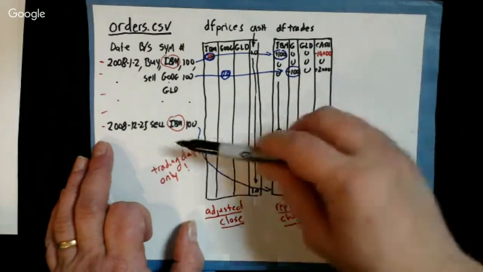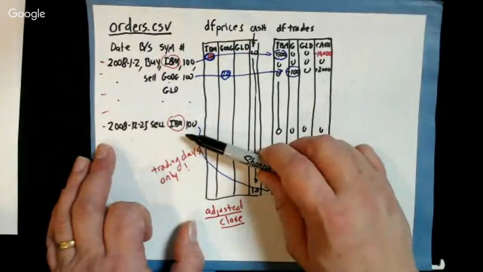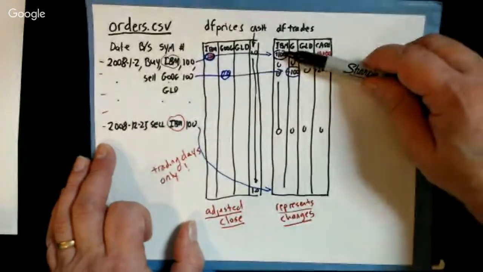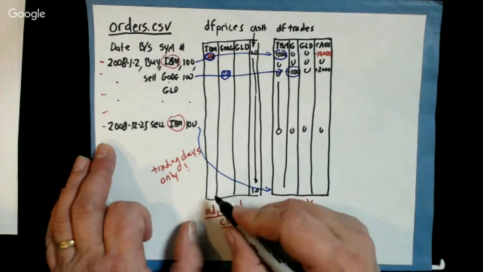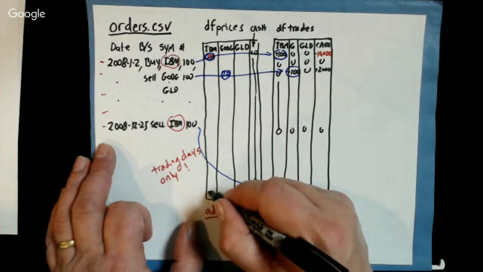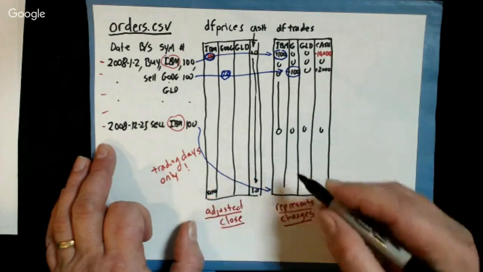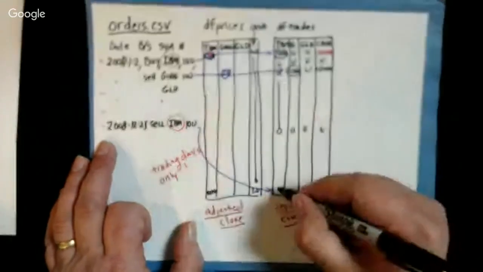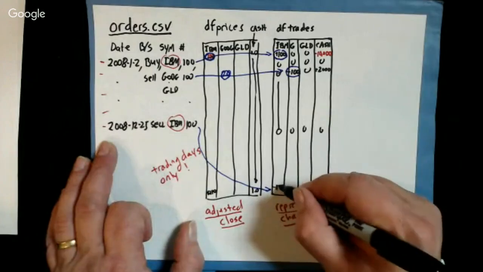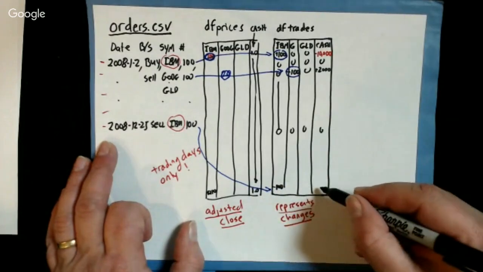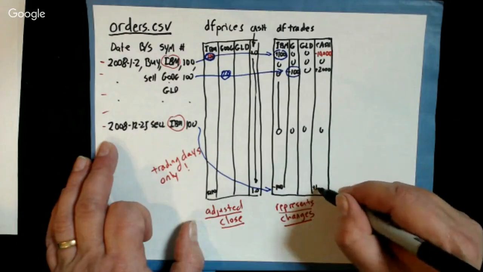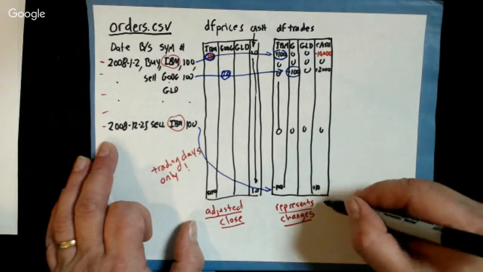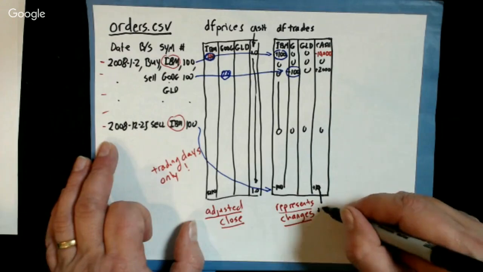Okay, let's skip down now to our final cell of IBM. So remember, we had bought IBM here, and it cost us cash. Let's say at this very last date that IBM had gone up. Let's say it's now $110. So we sell 100 shares of IBM, so we lose 100 shares here, but we gain some cash, and it's simply 100 times 110, so we gained $11,000. Whoops. Let me correct that. Plus 11,000.